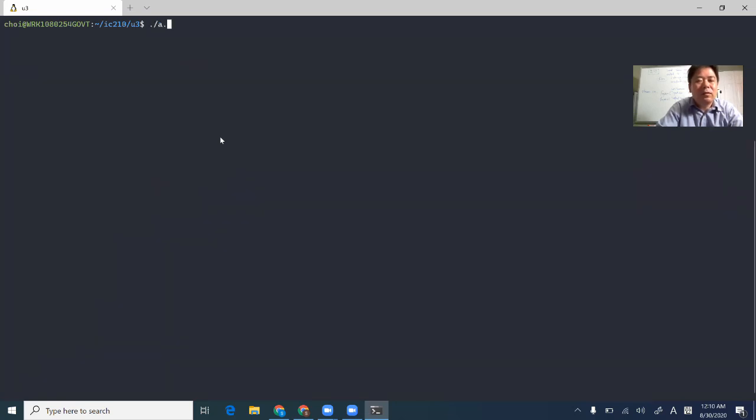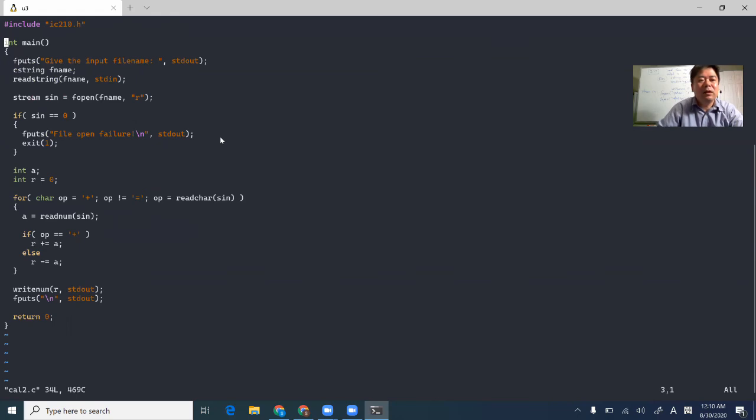If you do that with the txt file, same effect. So in this video, we talked about opening an input string, and then you can use that stream anywhere for read and write functions. Instead of stdin, you can use the stream that you just opened from fopen. And there's a way to stop the program right away, especially to guard against the case where the user inputs some weird file name.